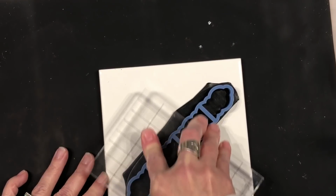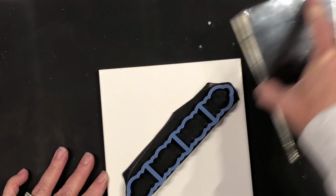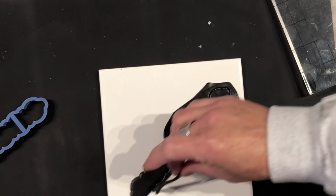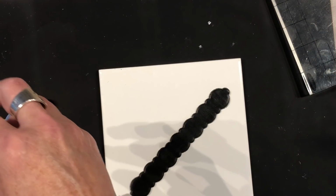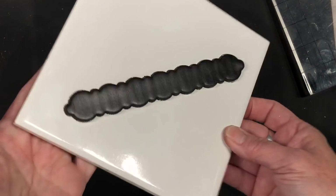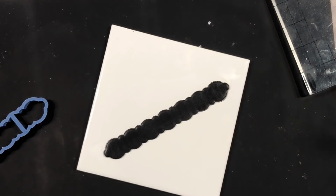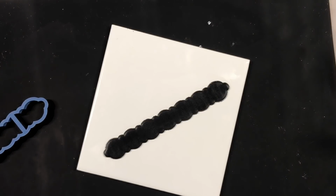And then I just go over it, make sure I've got everything pushed down. And go ahead and pull your cutter up and pull your clay away. And now you have this really cool shape, and it's thick. So now what we're going to do is construct our bracelet.